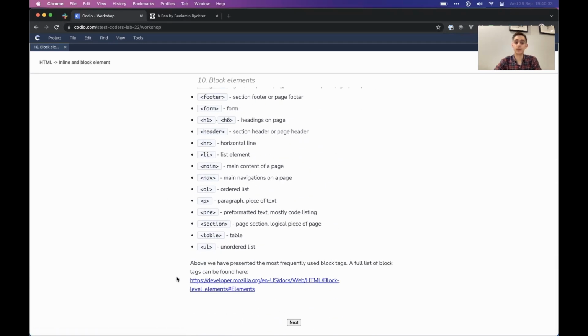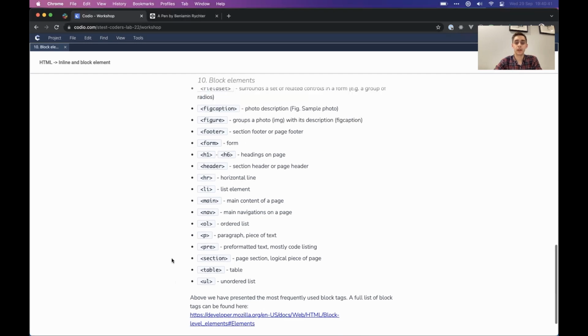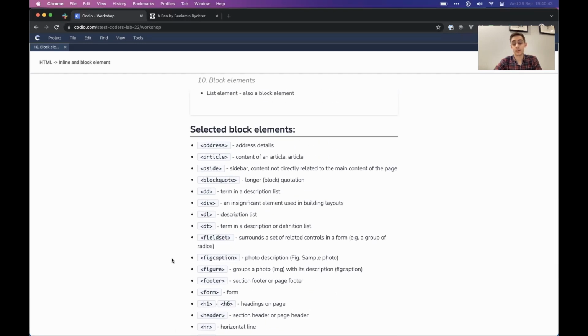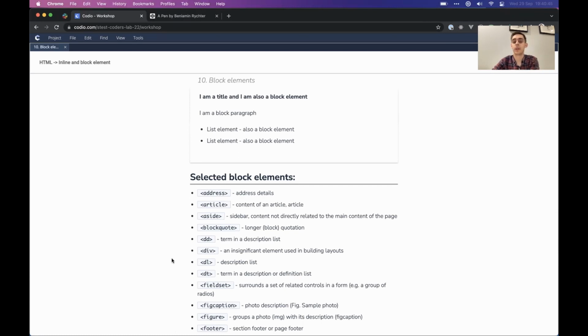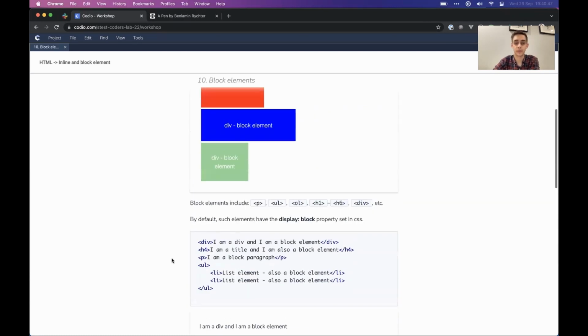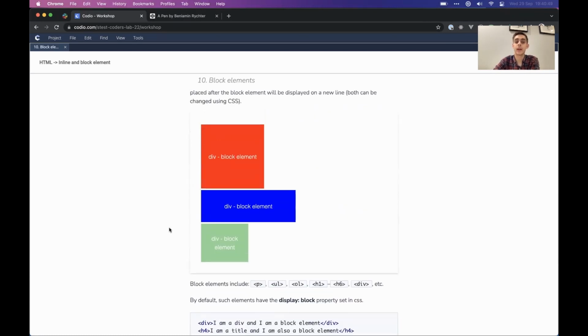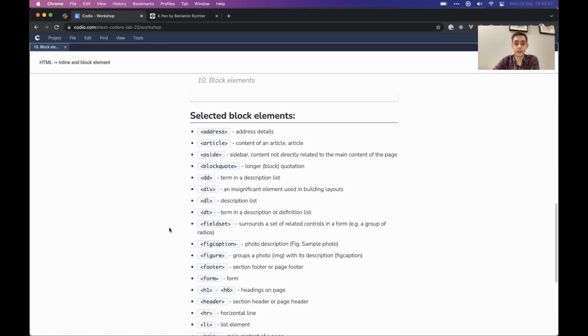And of course, you can find all the information about the block elements on developer.mozilla.org. All the information is there, and you can read more about this kind of elements. And we will use a few of them inside the project that we are creating. For example, we use the article tag.